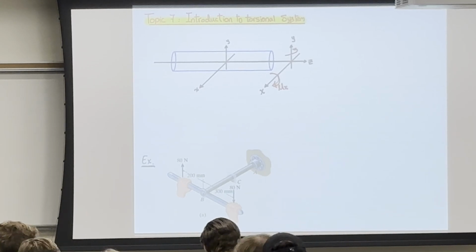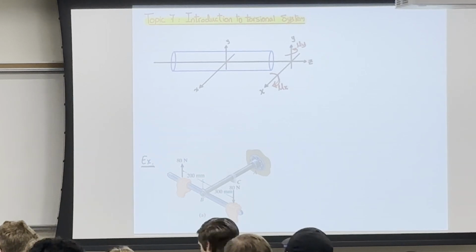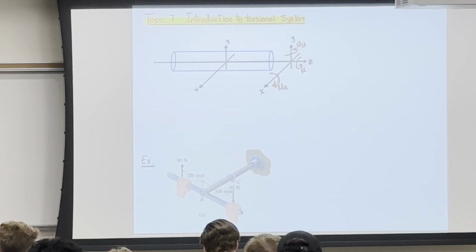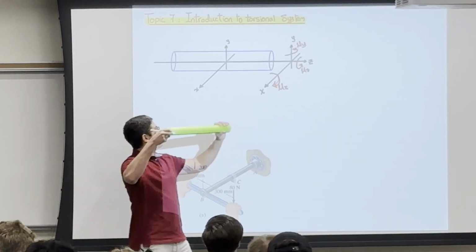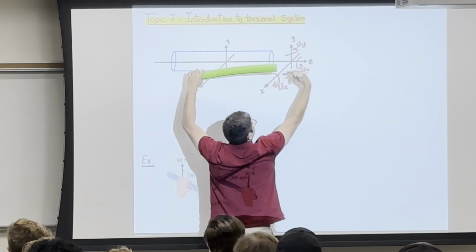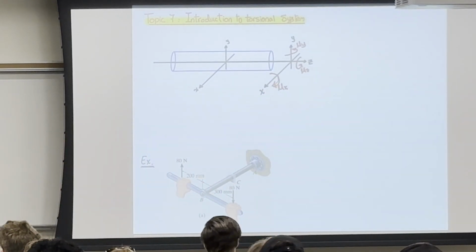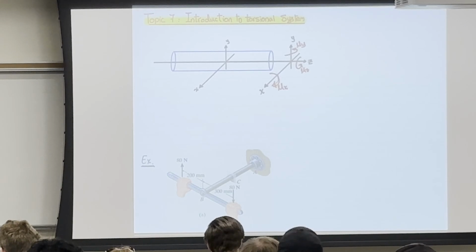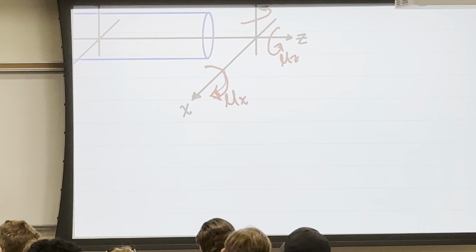The last thing, which is what this lecture is about, is if I bend this beam now around z, which is Mz here, what do you think it's going to bend about? Z, right? So it's still bending about which axis? Z, right? So this is what we call torsion. So we have Mx, we have My, and then we have Mz, where we are bending about the longitudinal axis of the member, and this is what we call torsion.